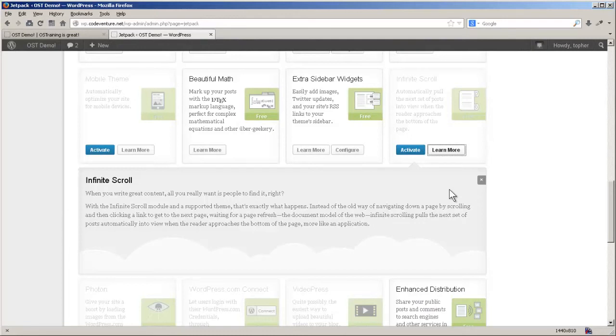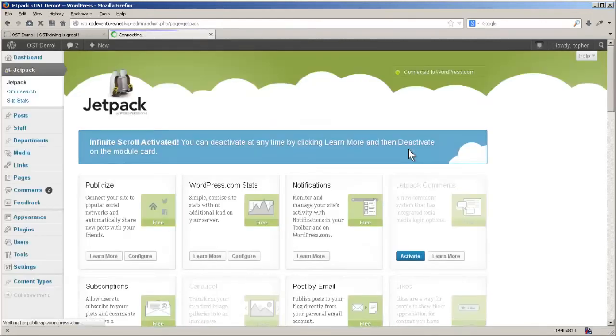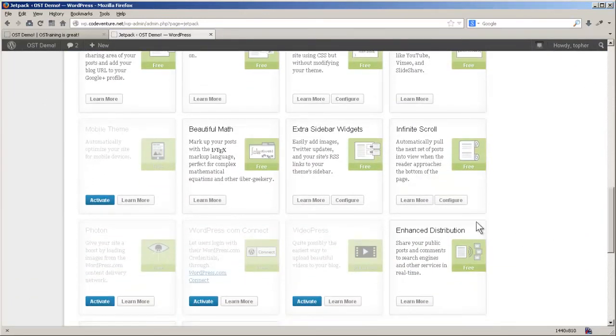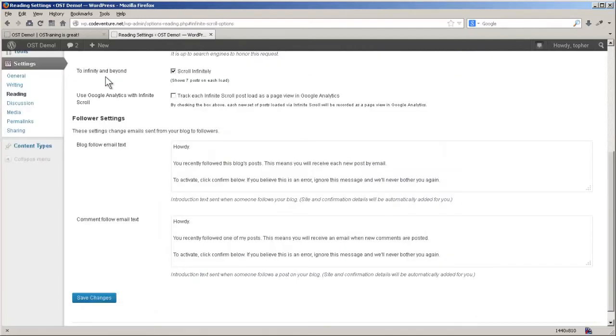There aren't any links in here, so let's simply activate it and see what we get. Now there's a configure button. All it really does is take us to a certain spot in the reading section of the settings. And here it can be turned on and off even while that module is activated.